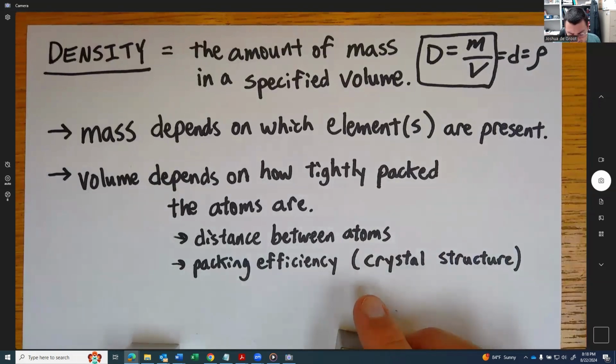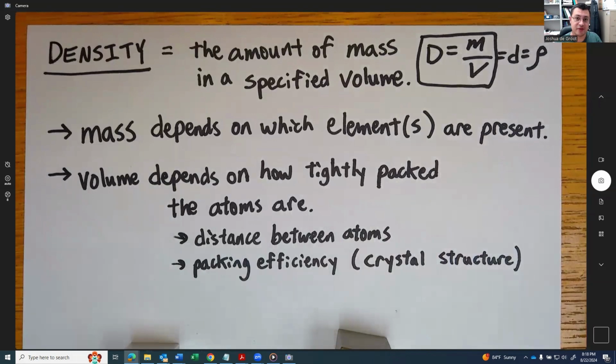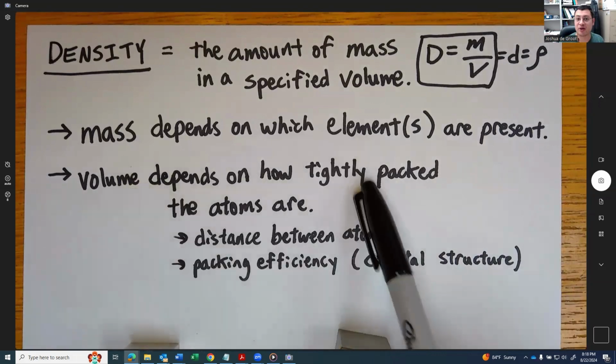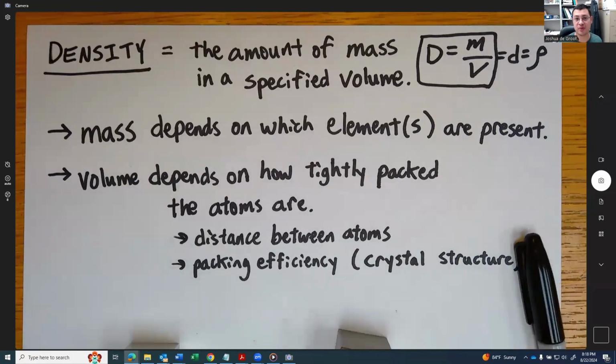But it's not just about the mass of the individual elements. I mean, sure, tungsten is more massive. We saw that in a periodic table as a higher atomic mass number, but it's ultimately about how tightly you pack your stuff into the volume. Even if you have heavy objects, if they're spread out in your sample, then it's not going to be as dense as it could be. So how tightly can we pack a material?